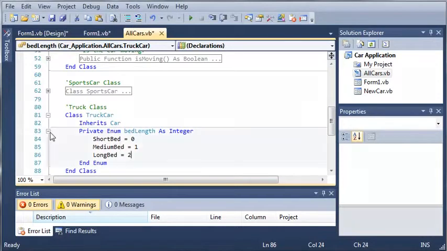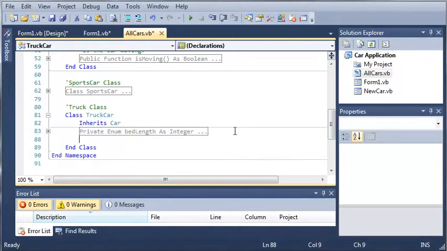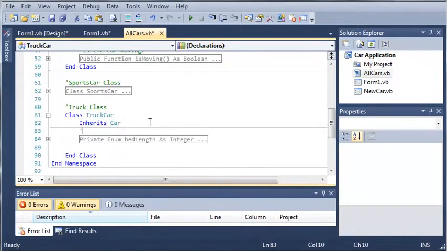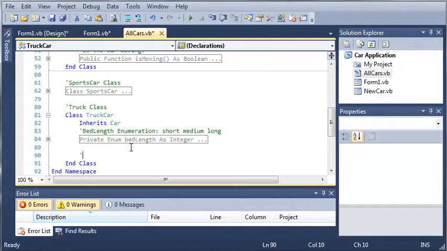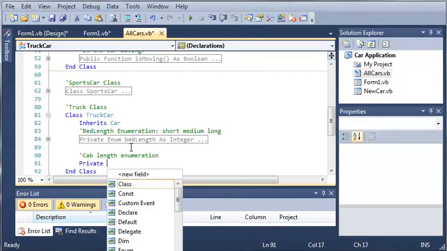So now that we have our bed length enumeration, let's go ahead and make a cab size enumeration. We've got short, medium, and long, and they'll do cab length enumeration. We'll start off by declaring this private.